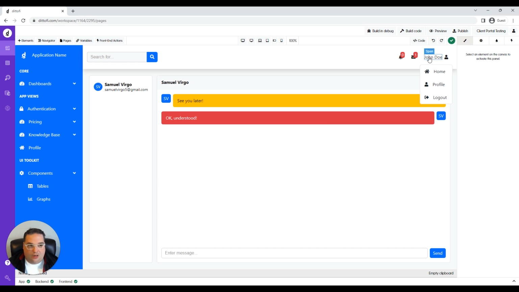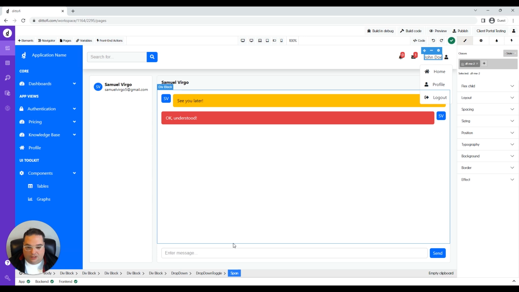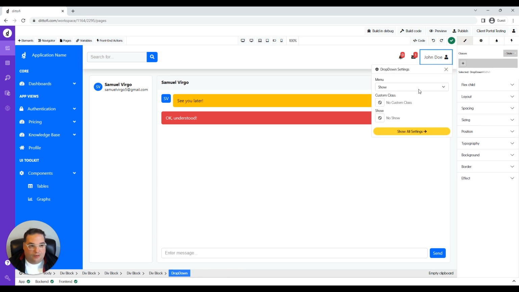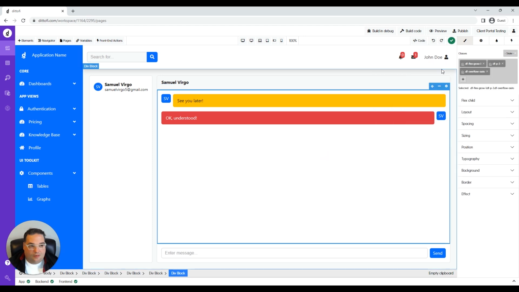Let's go up here and click on this and close this drop down so it's not in our way. Okay, perfect. What we want to do now is on this side, we want to display all people who are listed as clients, and then see the messages that they have. So over here, we want to change this from just a single record to a repeating group.